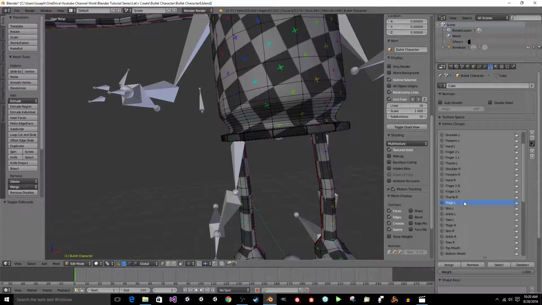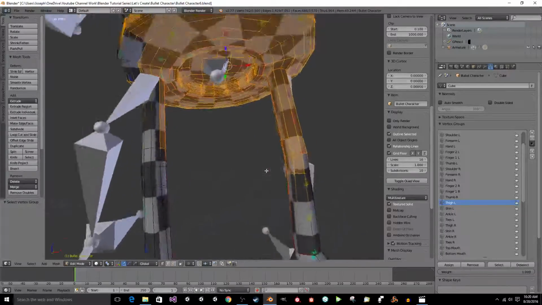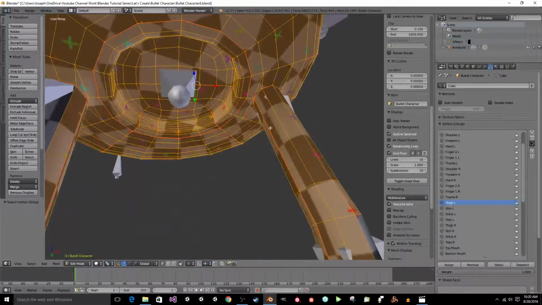So thigh left. We'll go ahead and select everything there. Yeah, see, that's not what I want. I don't want all of this.